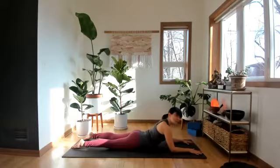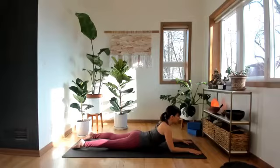Now, notice what feels better for you in your spine and low back. If you push your elbows and hands away from you as you lift your chest, does that feel more conducive to your spine or less conducive? Or if you grab the floor and you pull the floor towards you, pull your elbows and your hands towards you and let your chest pull forward, does that feel more conducive to your low back? So pressing into the elbows and pressing the floor away from you, or pulling your elbows, pulling your hands towards you. Find which variation you'd like to work with.